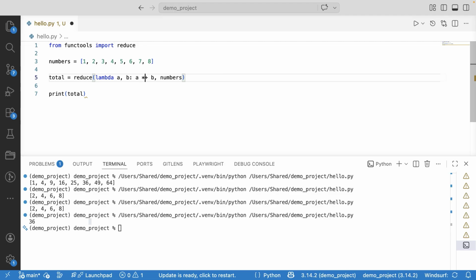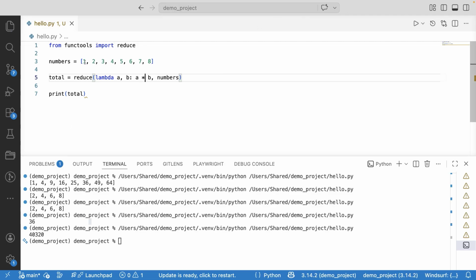You can have any expression here, such as multiplication, which is going to multiply 1 times 2, 2 times 3 is 6, 6 times 4 is 24, and so on. It keeps multiplying. So that is reduce. You have reduced a long list of numbers into one single output. So we get a single number. That is how we reduce. As the name says, we reduced a long list of numbers into a single output number.